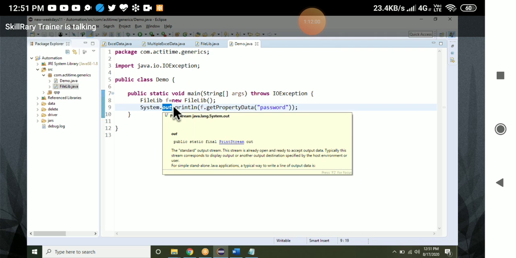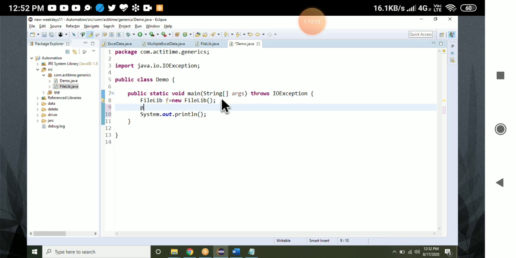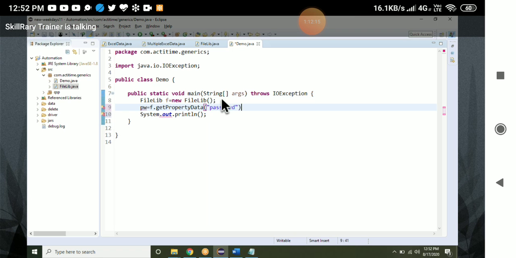That method is returning a string value, so it comes here and then you print it. Either you can directly print, or you can put it in one variable, PW equals like this. Here you print PW.